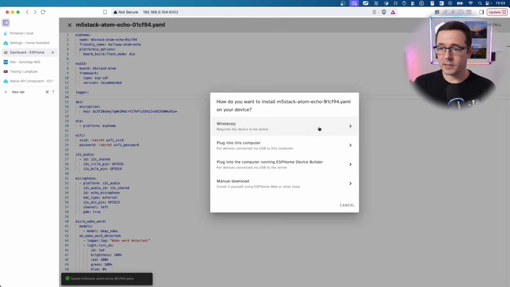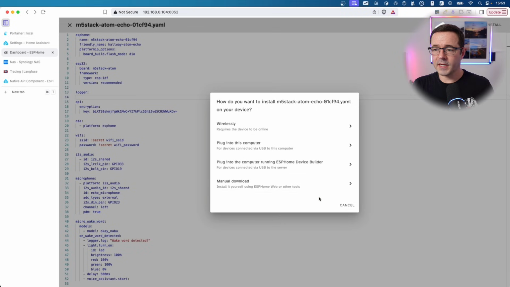And what that is going to do is let you either connect it directly to your computer or you can install it wirelessly. I just installed it wirelessly because the device comes with Home Assistant Voice installed anyway on it, and it pops up onto the network once it's configured. So I just wirelessly installed this. I don't think it will make too much difference to the iteration times or the feedback loops, and how quickly it installs, based on whether it's plugged into the computer or wireless.